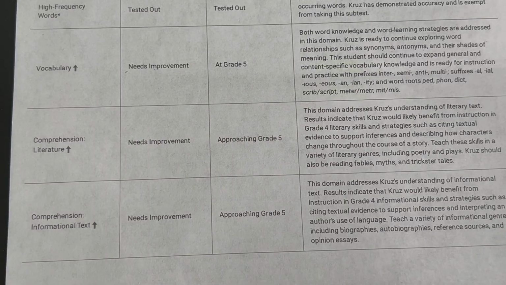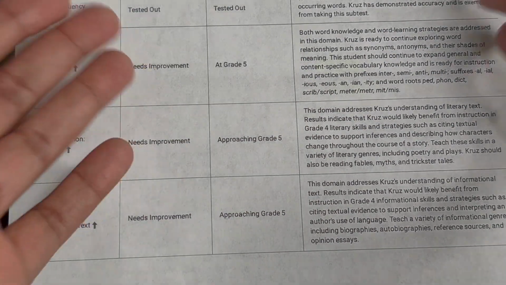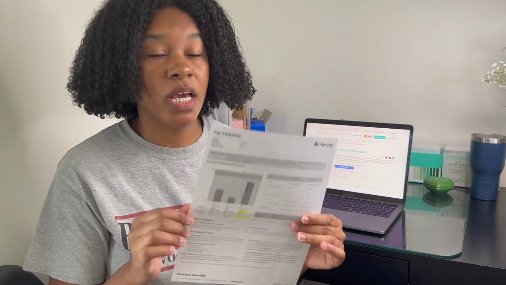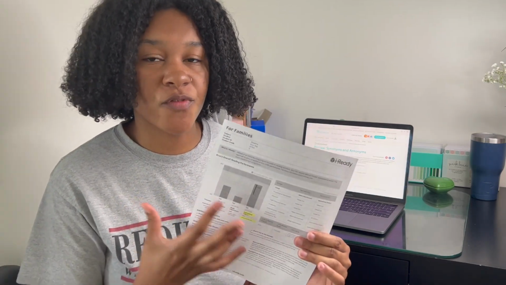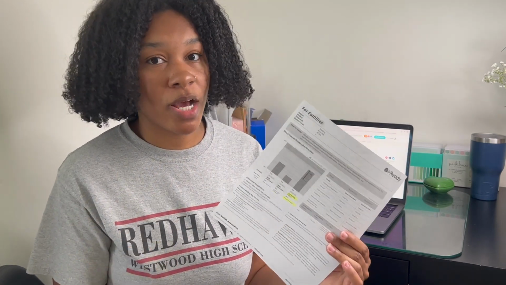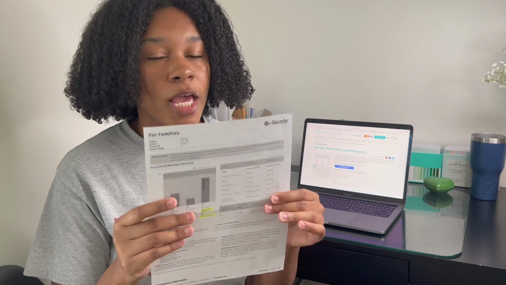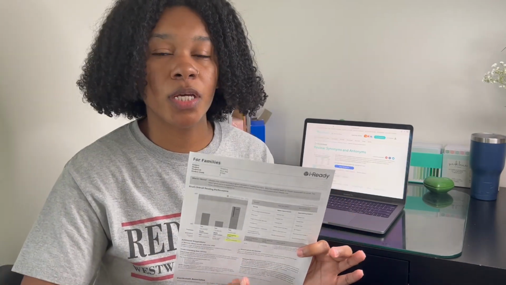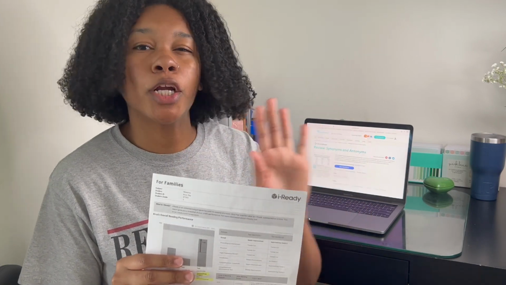This is just trying to provide a way that you could better use this information to better assist your child. This detailed report can be a very useful source of information in that it could better assist you with supporting your child. Ultimately, this helps you and gives you a better picture of ways that you can assist them at home. So I'm saying this at the beginning of the summer. You can use this detailed report at the end of the school year to help gauge what you're going to do over the summer.